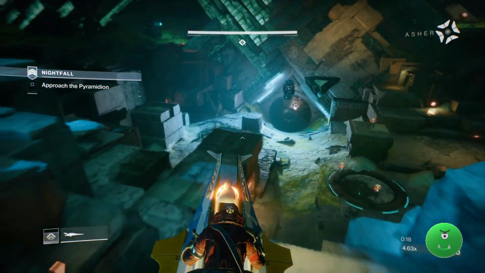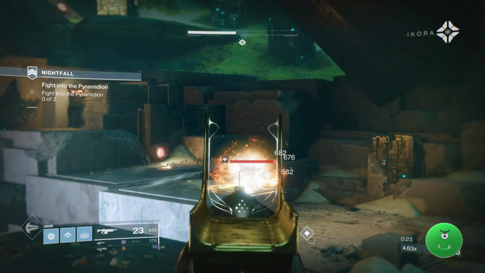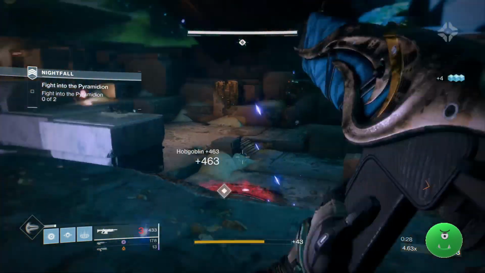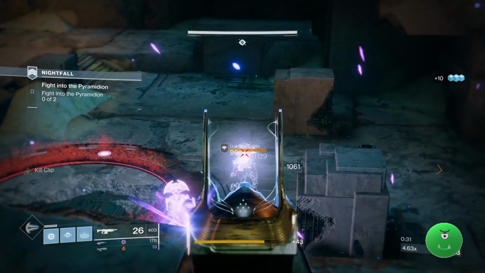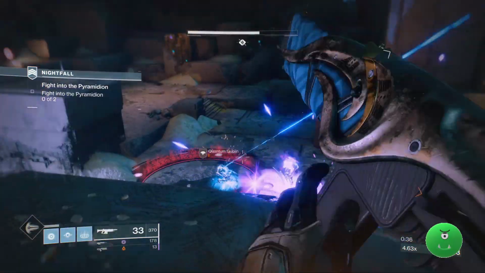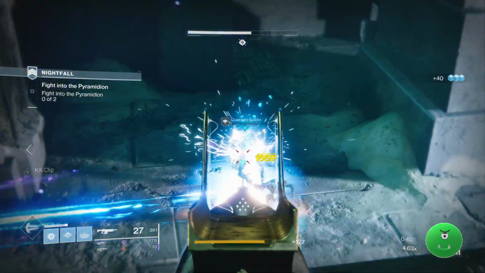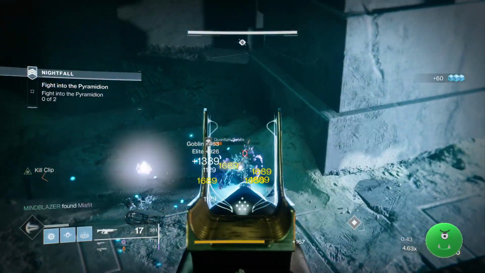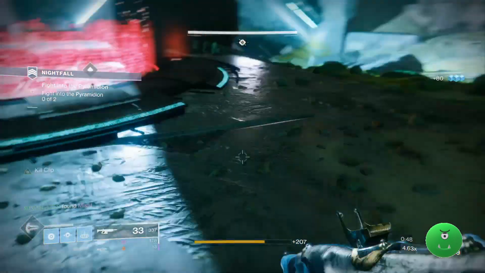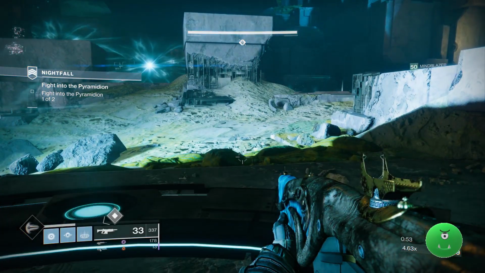So if two people on your fire team have arc energy weapons, then you're going to want a void energy weapon. If everyone has void energy weapons, you're going to want at least one person on your fire team with an arc. And that's assuming that you all have solar power weapons. So set it up however you're most comfortable with and your fire team's most comfortable with, and continue with that.